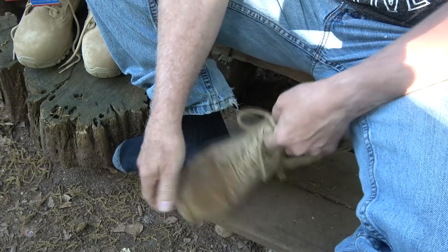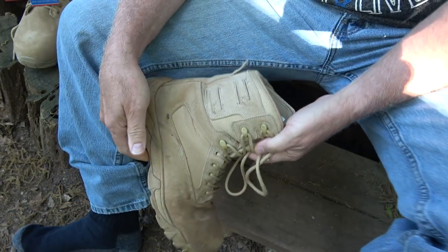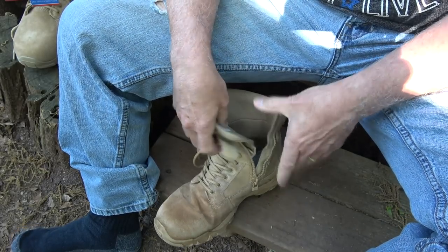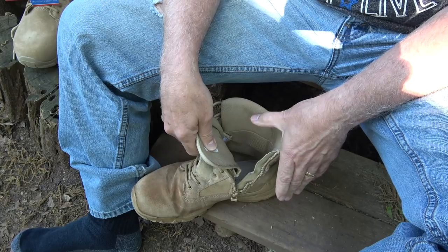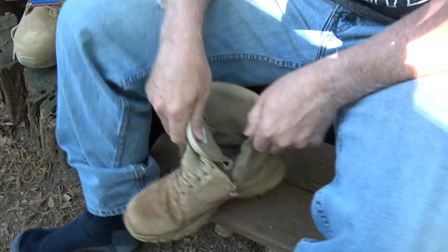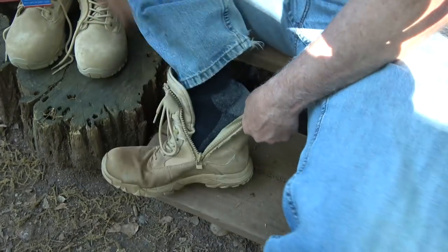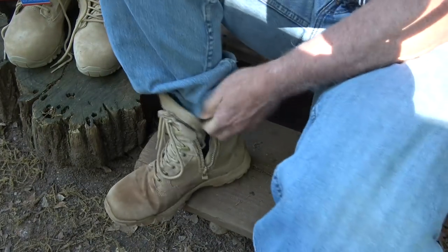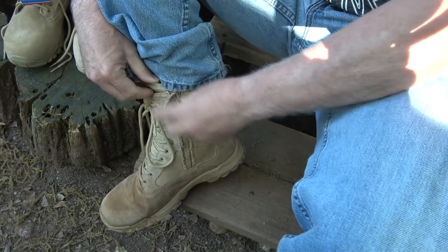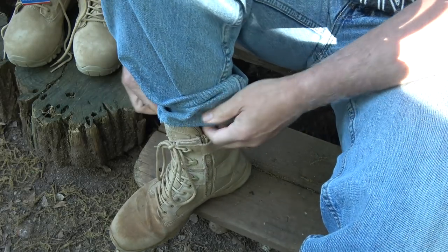This is the first time I've had any of these side zip boots, and guys, I'm telling you, it is amazing. One of my wife's rules about the house is you've got to take your shoes off if you're going to walk on the carpet. And this has made it so easy to do that. The great thing is, if you're going to put them back on, just get on a decently hard surface, lay it down, zip it up, bring it around to protect your zipper, and you're ready to go.